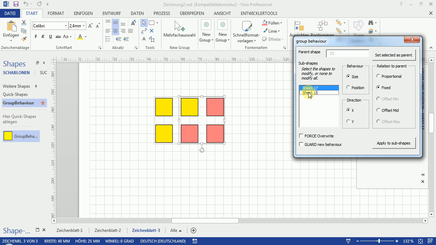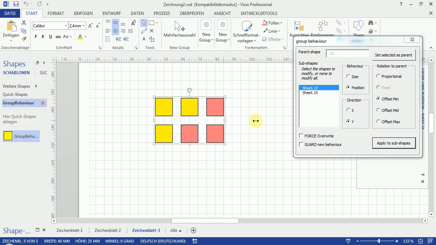So next thing would be the pink to have it on the right bottom corner of the group. So let's say offset max for X, apply, and for Y offset min to stay on the bottom, apply. Let's see. Okay, so pink is on the right side, that's fine.